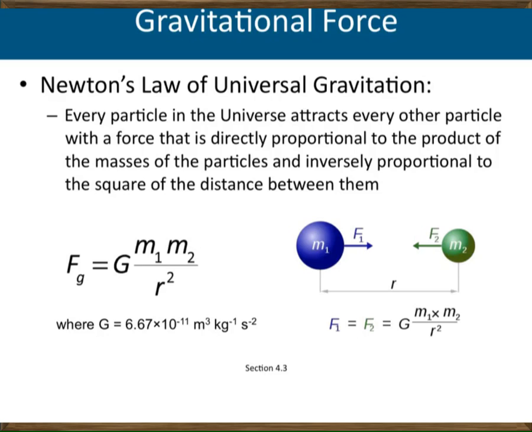So m1 times m2 divided by r squared is the gravitational force, but we also include one constant, which is capital G, and it is one of the physical constants of the universe. It is called the gravitational constant. It is the same constant everywhere in the universe. It is a fixed number, okay? And its unit is given by this crazy m cubed kilogram to the power minus 1 and seconds to the power minus 2. And it's a very small number, 10 to the minus 11. Okay? It's a very small number.